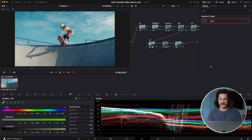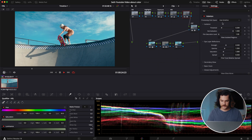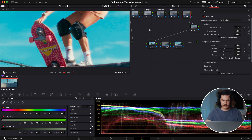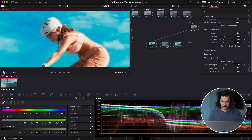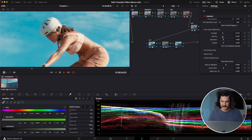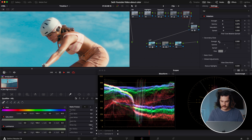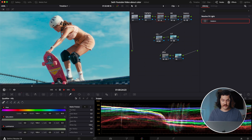In order to build that film look even further, I actually think we need to move these over and add one more node — we're going to add this as a population. We're going to show our isolated regions back, scroll in, look at Alyssa, push that down, normalization up, pull the strength back, and adjust the gamma. We can do a secondary glow, kind of push that a little bit. All I really did was properly expose the image, color space transform into Cineon log, and then use the Fujifilm 3513 LUT.